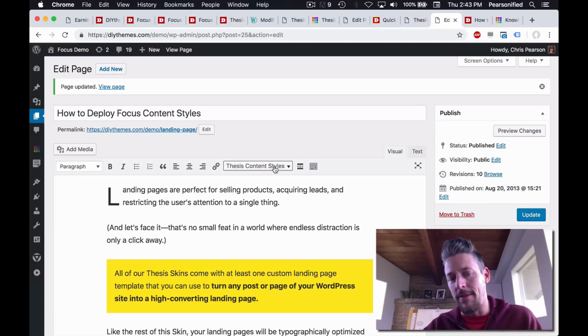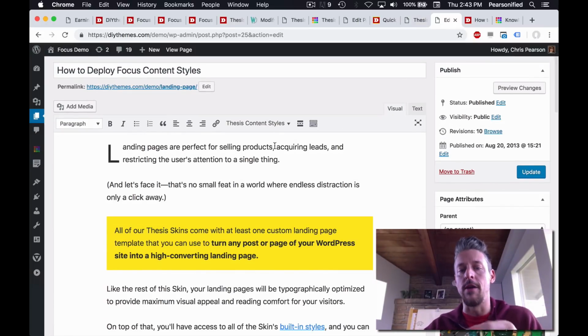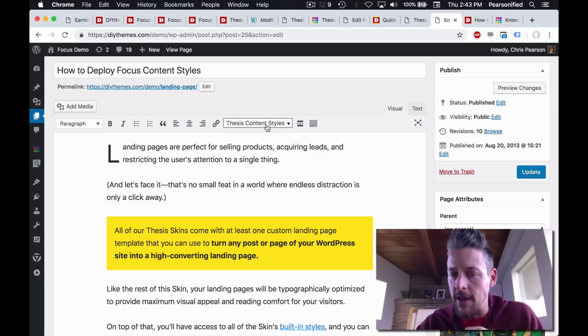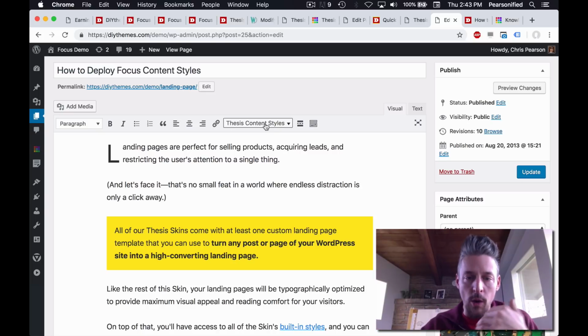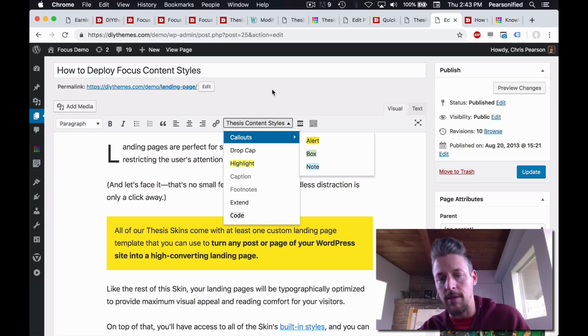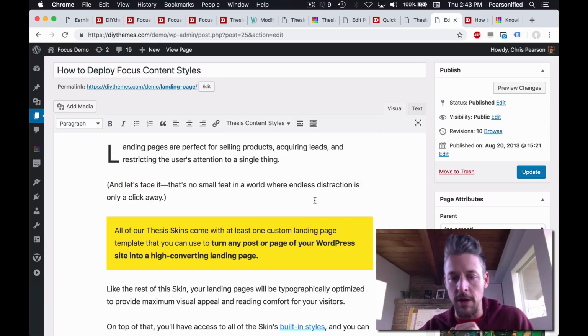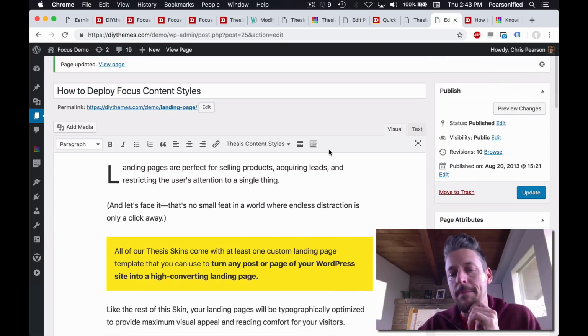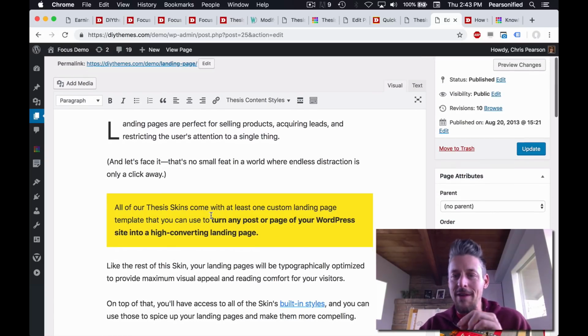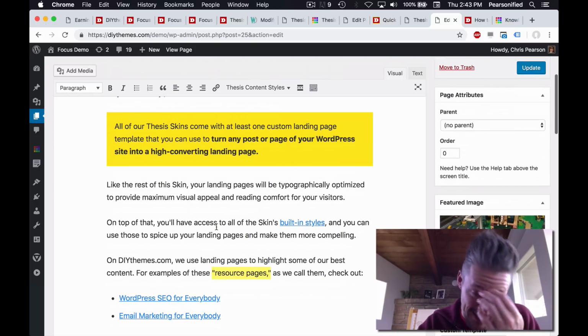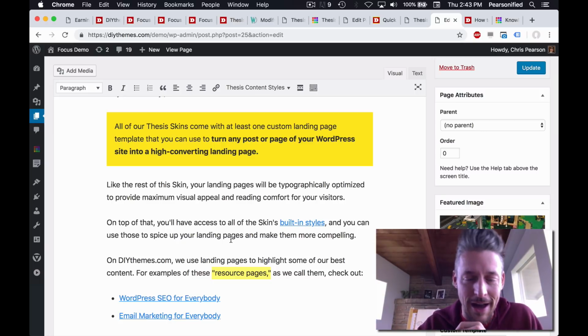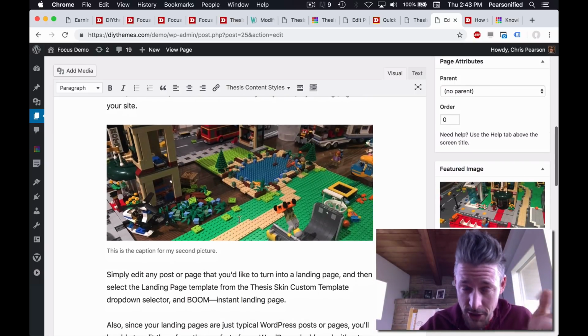So I've added these buttons to this visual editor as a convenience thing. This is the easiest way to do it. You don't have to really know anything. You just have to kind of know what you want to do and then click the corresponding thing and boom, you get the result you want. But if you've ever used this editor before to try and apply formatting, there's some stuff that's just weird. Some stuff doesn't really work the way you think it should. Some stuff's just annoying. There's some oddities here that you're going to come across as you do this a lot, okay? And so I want to give you the tools you need to overcome any of those oddities.